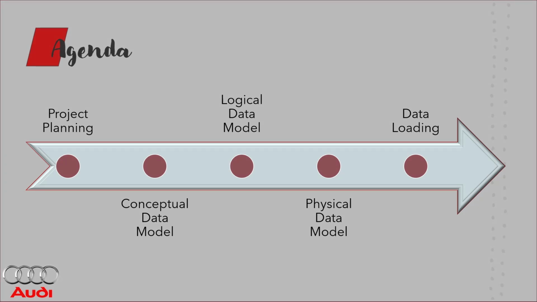So now going to the agenda. First up we have project planning, which includes the to-do list, Gantt project planner, GitHub, and the executive overview, followed by the conceptual data model, which is the first diagram we go over, understanding the basics of the data model, followed by logical data model, which essentially is just adding attributes to each of the tables.